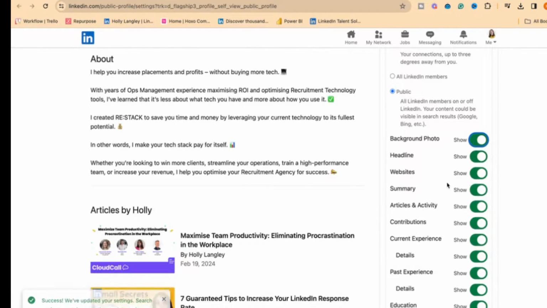Really, really simple. As you can see, I have all of my settings set to visible because it's really important to me that people follow and connect with me so they can see my content and the services that I provide. But make sure you do whatever works best for you. But the best way for people to really understand the services that you provide and the value that you can bring within your profile is by the featured content section.